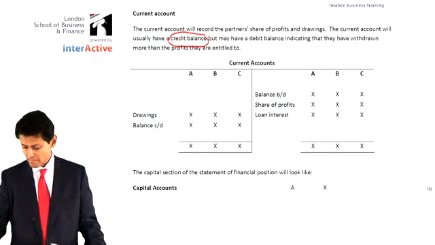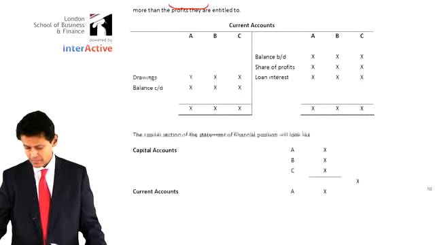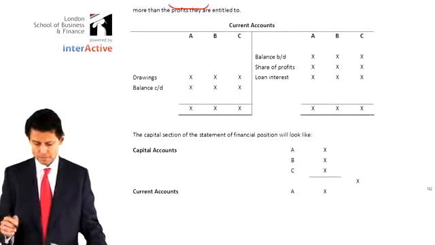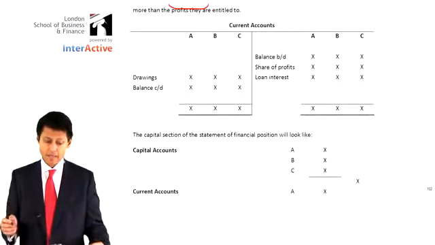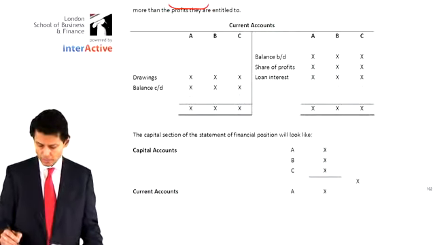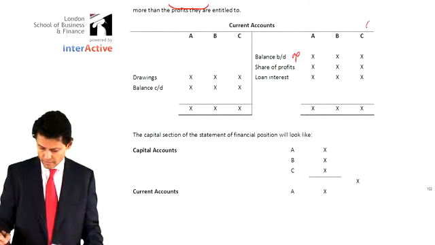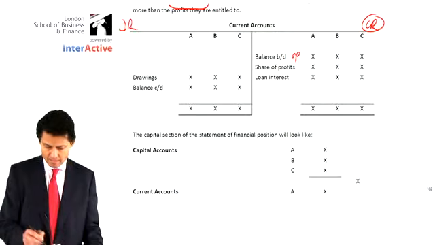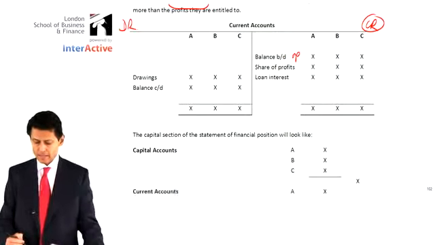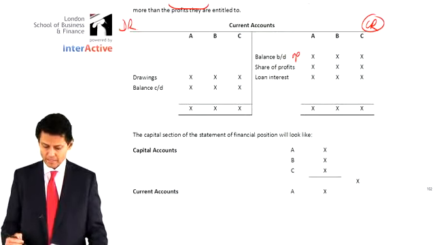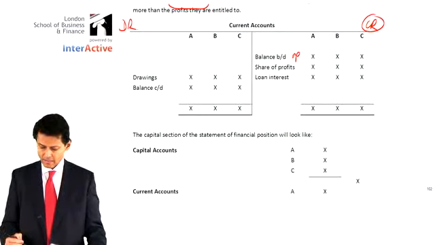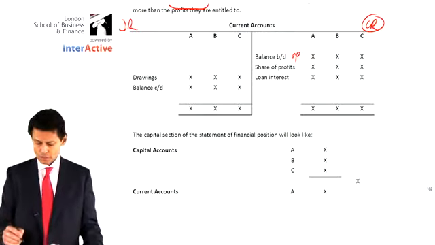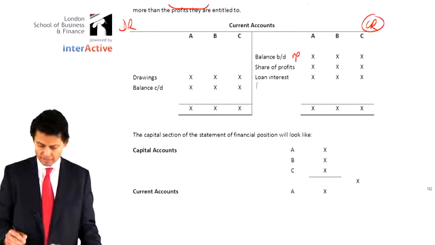They could have had an opening balance of a debit balance, of course, because in years gone by they might have taken out too much money. So that's just possible, I suppose. It'd be rare in the exam, but it could happen. So the opening balance will tend to be a credit balance. Occasionally, as I say, there may be the odd debit item. So what happens here is a share of profits and the loan interest, all that kind of thing, is payable to the partners by the firm.